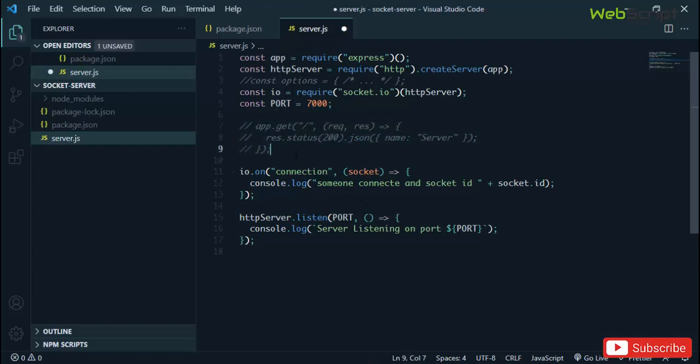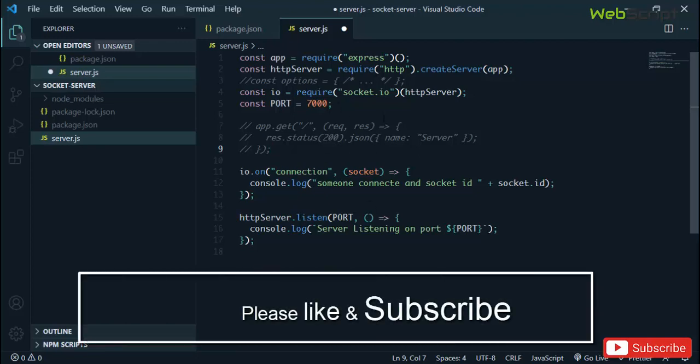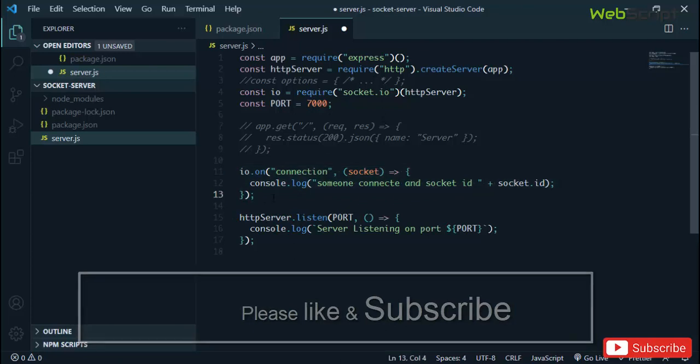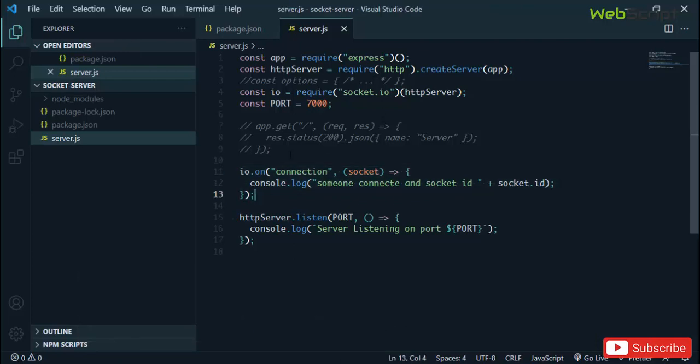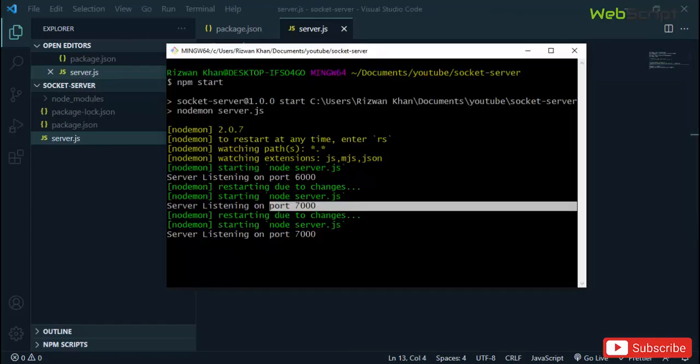But this is also not the requirement. We were just checking that our server is working, both Express as well as the socket, right? So we can start listening to this connection, but before that we also need to create the front end of our application. For that we are going to use React.